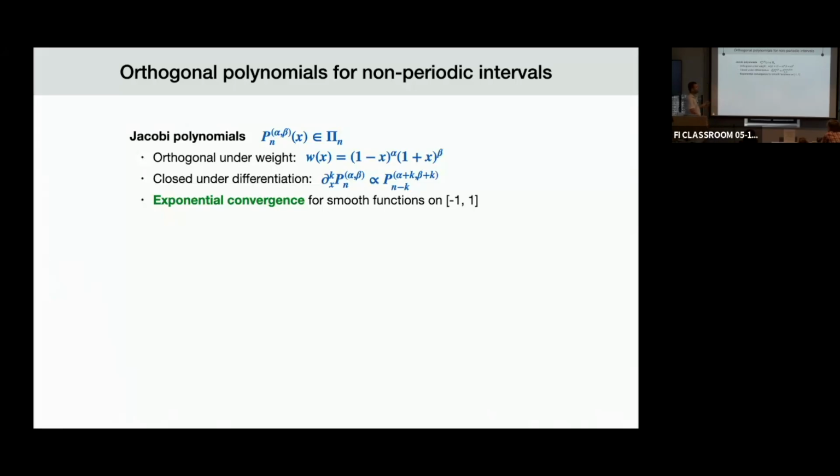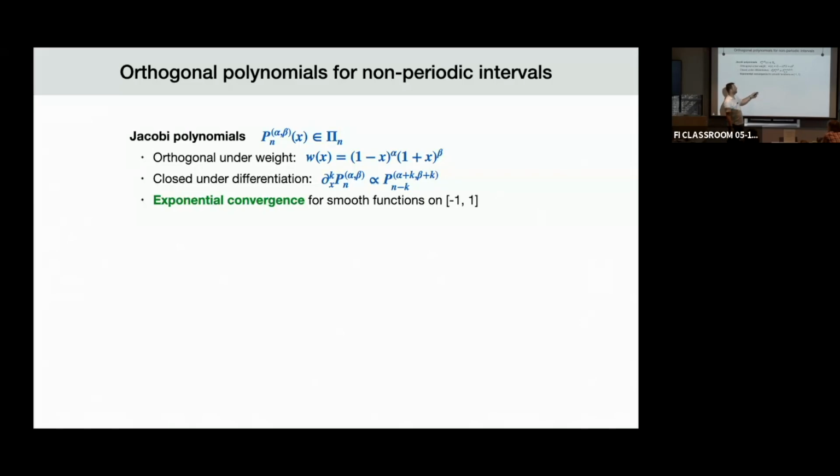And what is interesting about these polynomials is that they're closed under differentiation, right? We said that to make a spectral algorithm sparse, we need to find a basis to project against that gives us a sparse matrix to solve. And these are the ones that have that property. So in particular, if I take a derivative of one of these Jacobi polynomials, say a kth derivative, then what I get is exactly one polynomial back, and it's of a different degree, right? Because if I differentiate a polynomial, its degree goes down. So it's degree n minus k, and it's a different family.